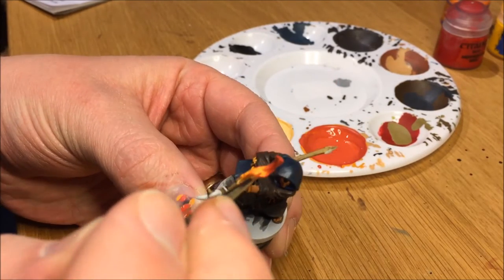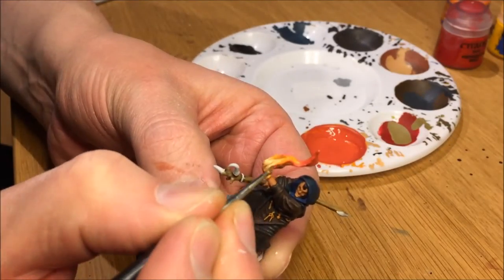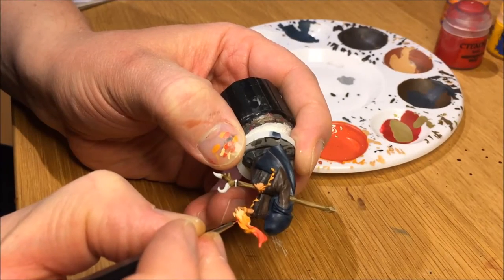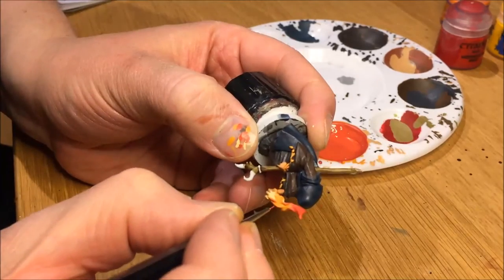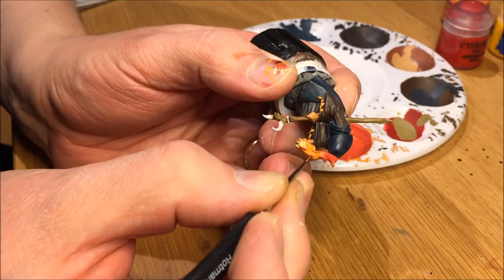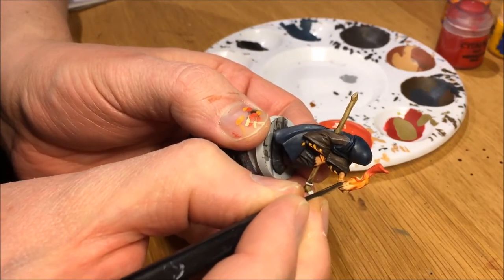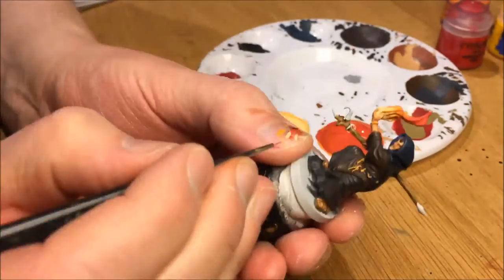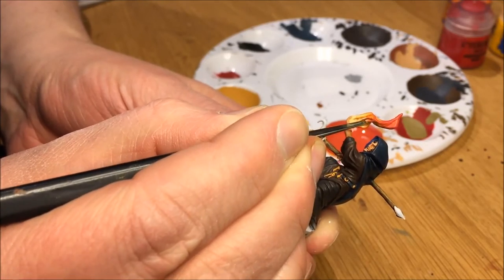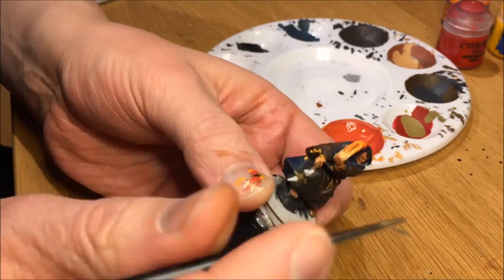Painting the fire was something that I looked forward to, but this is also the first time I'm actually painting fire, so I was a little nervous on how to actually do this to get the best results. It turned out okay. I think, specifically, soon when you'll see I'm adding Nuln Oil, that I could have gone darker, actually adding a third or a fourth layer of Nuln Oil at the very tip. I think I ended up using two or three layers of Nuln Oil in the end.